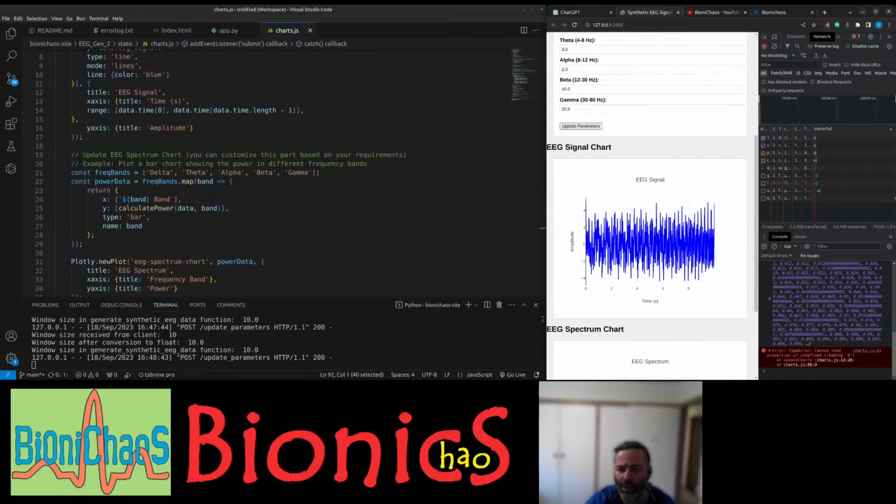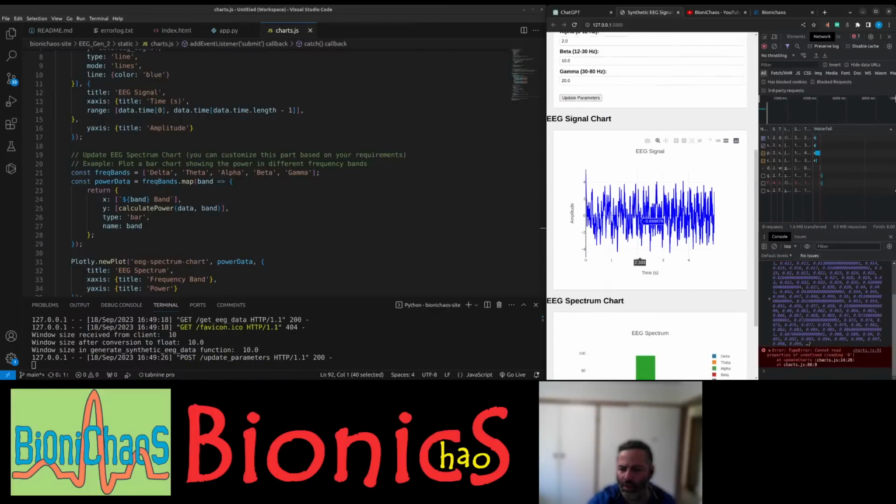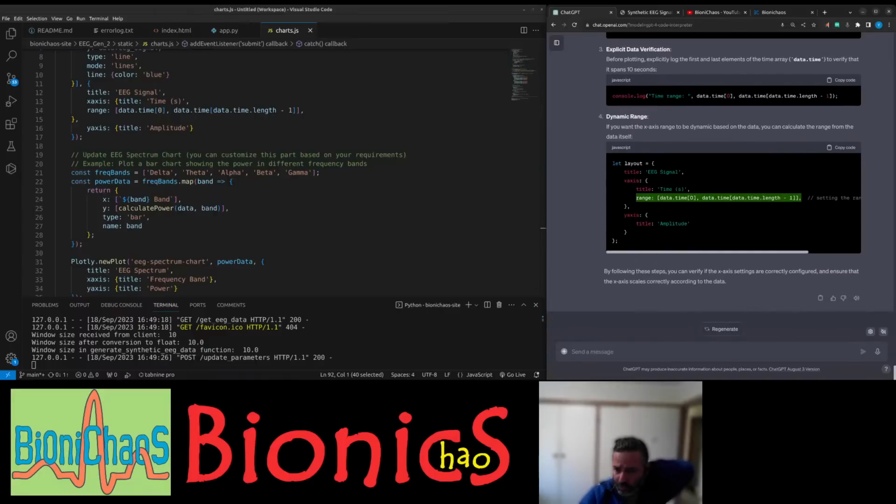Interesting that it is working correctly. Yeah, I want to do the dynamic range.